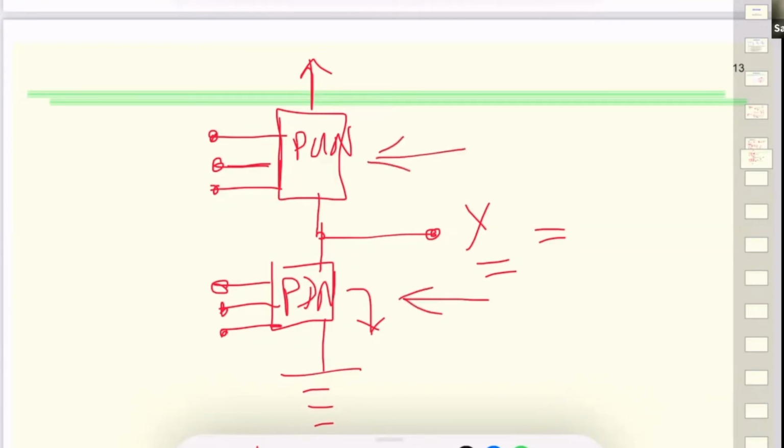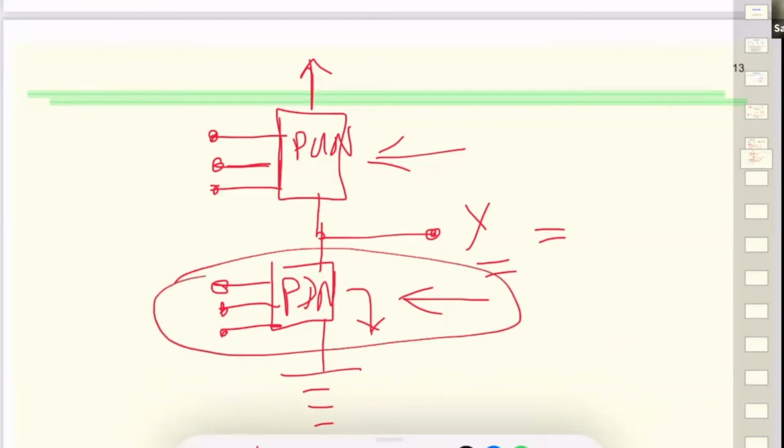So they can also be used to form an OR function. If you use pull-down networks in parallel, we can get an OR function out of this. Again, we remember that OR means at least one of the inputs has to be high to get a high at the output. Or we can use them in series to form an AND logic. Okay, so think about it.